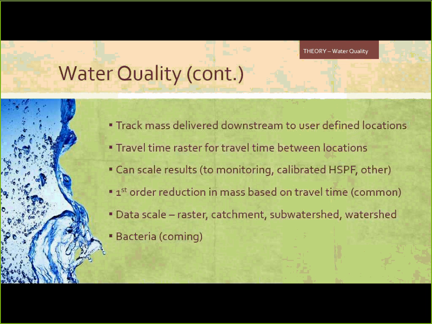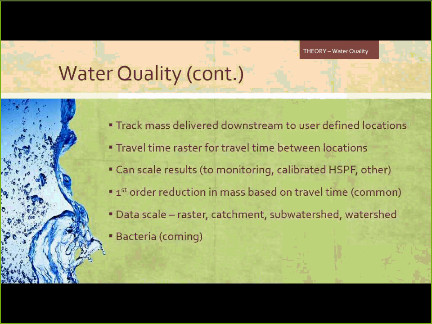You can scale the results. One of the features we built into this is if you have real monitoring data, you can tweak the results in PTMApp to make sure you match those annual loads and yields that you monitor. Basic, quote-unquote, calibration steps. So if you have data, you can do that. If you have a SWAT model or an HSPF model that's been calibrated, you can adjust the results if you wish to meet that. Why would you do that? Maybe you had an HSPF model or a SWAT model that was used as the basis for the TMDL equation, and you want to make sure that you're matching the loads. That would be a reason you would want to do that.